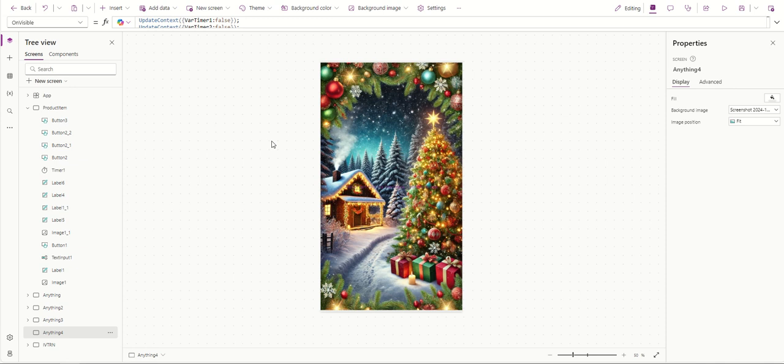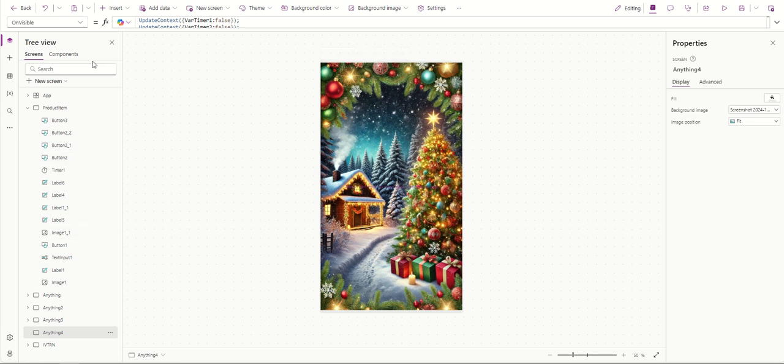So let's get some lines of text. How about, have you ever wondered what Santa really looks like? Well, you're about to find out, and then boom, then Santa comes.